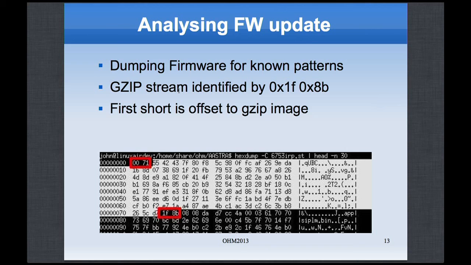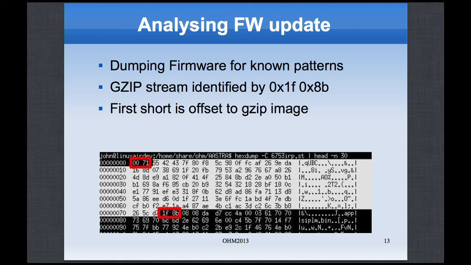So looking with xxd, we start to look for known patterns like file signatures. People doing reverse engineering mostly look for the MZ pattern. Here we are looking for maybe compression algorithms. And at offset 116, I guess, you have 1F8B, which is the header of gzip stream data.